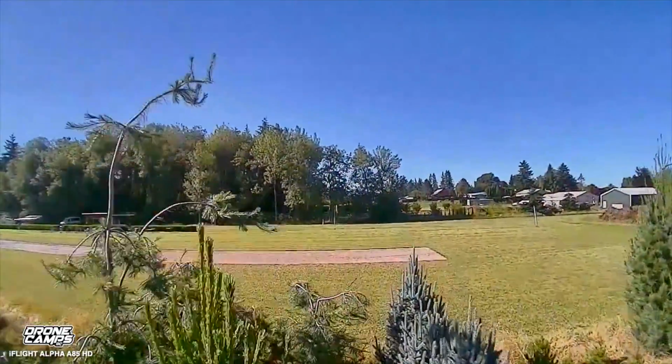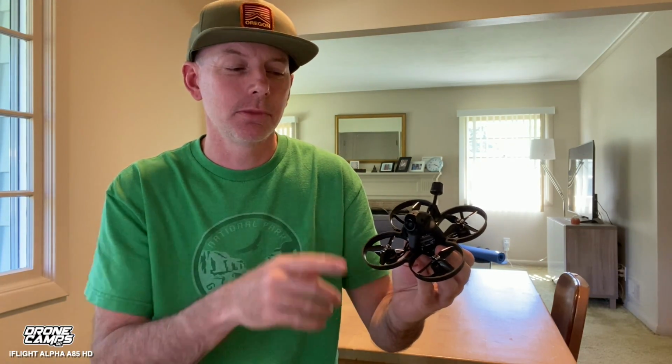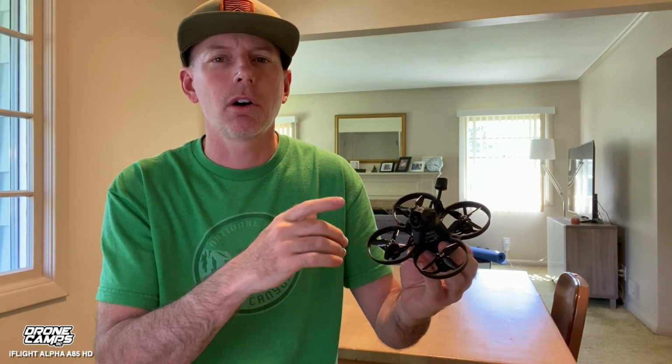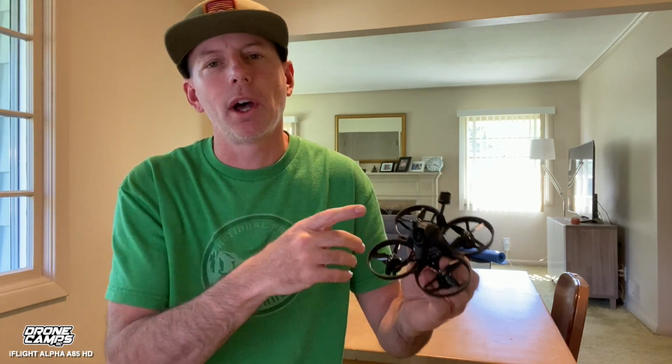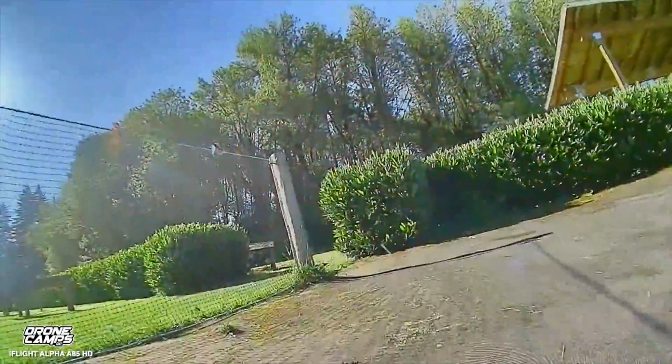I have fail-safed with the air module out in the same exact field, kind of low and way over into the trees. So I do prefer the Caddx Vista over the air module. Smaller, lighter, and I can still get all the power and the different power settings that I want. I just don't have an onboard DVR, but you have great DVR in your DJI goggles. So a lot of good things about this one.